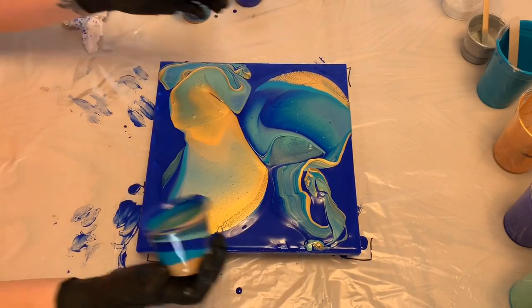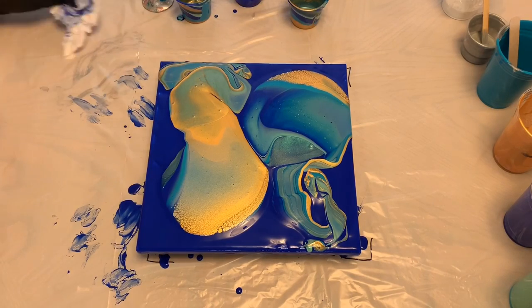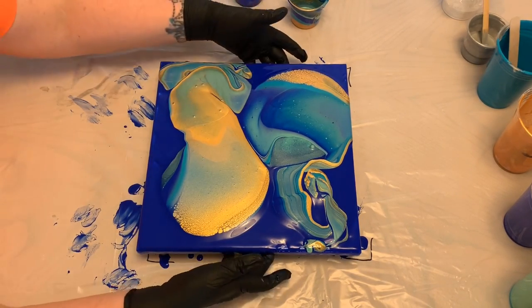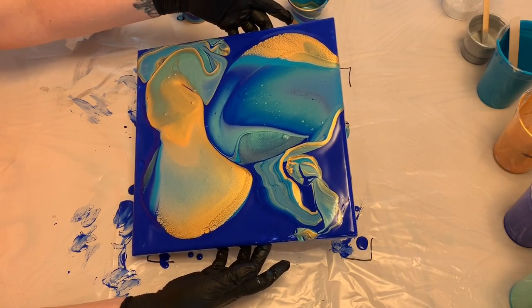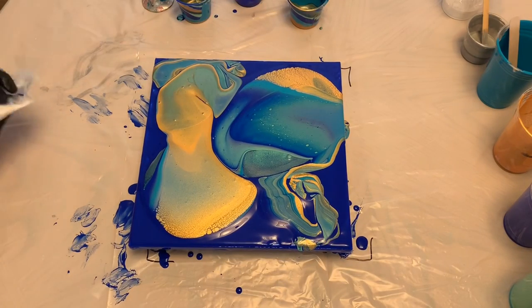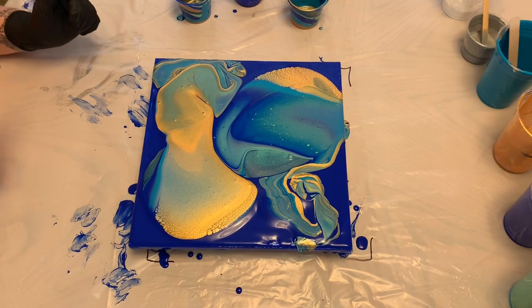So I'm just trying to get the majority of the paint out of those cups, keeping the bottoms of them towards the outside or the corners, where I can tip them off if I don't like them. Sometimes they've got some cool effects, sometimes they don't. And I just start moving the paint around. It's all just looking at it from different angles, deciding what you like, what you don't like, and going from there.